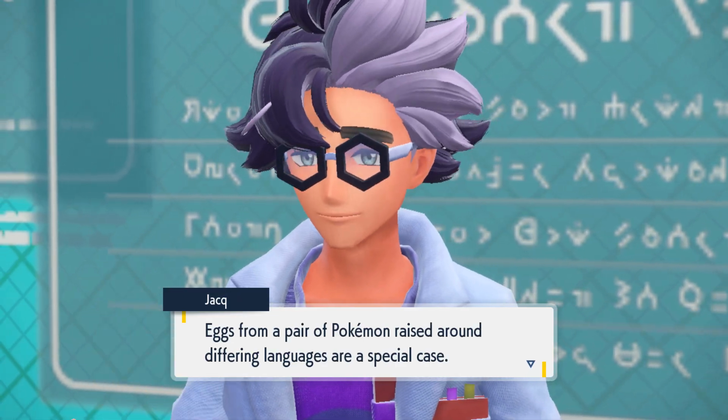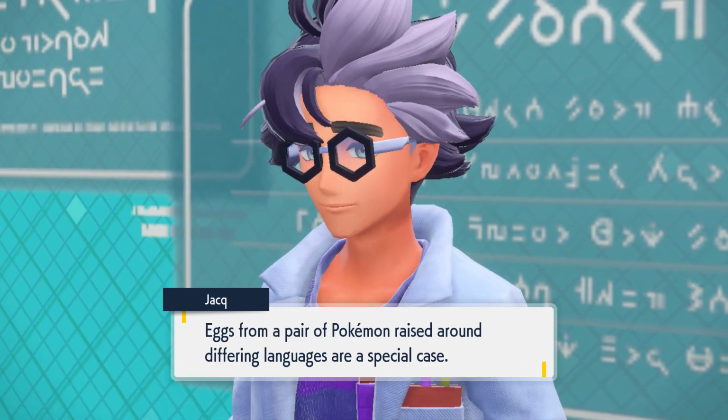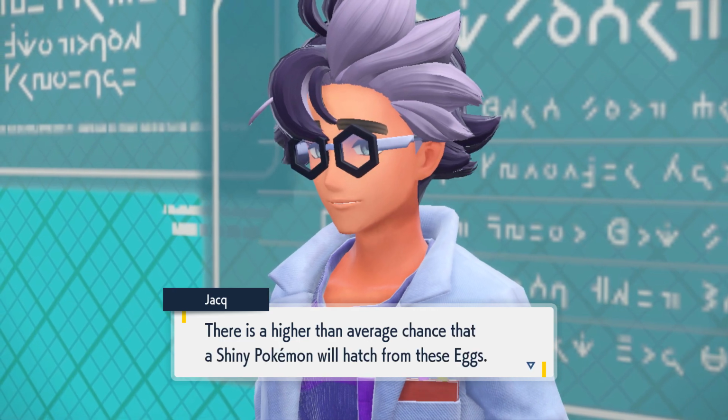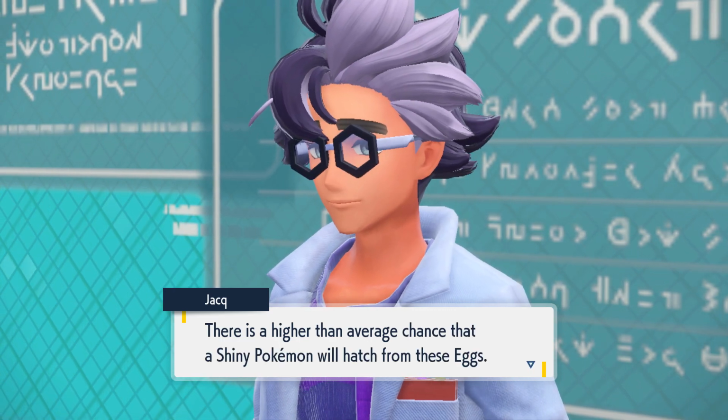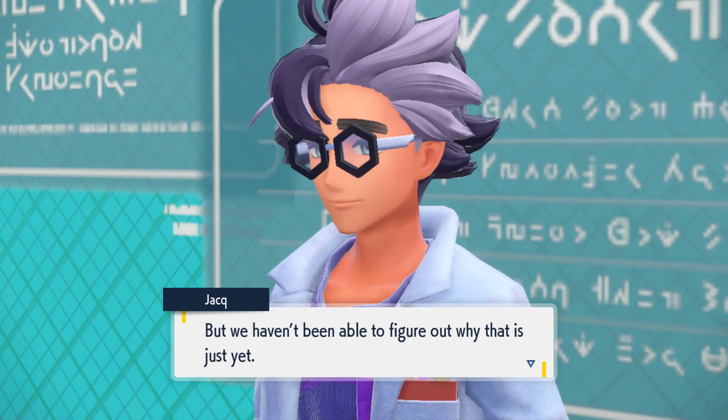Eggs from a pair of Pokemon raised around different languages are a special case. There's a higher than average chance that a shiny Pokemon will hatch from these eggs. Talking about the Masuda method. But we haven't been able to figure out why that is just yet.